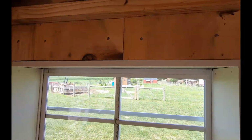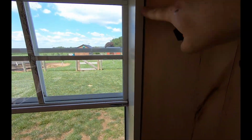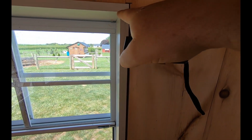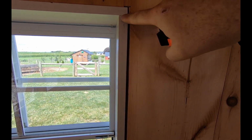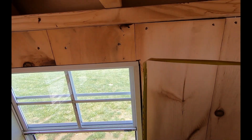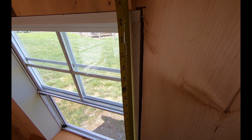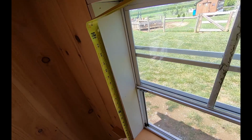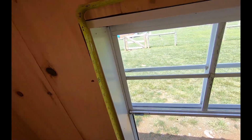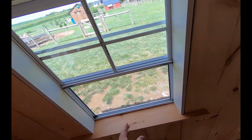But what do we got left here? We're gonna trim up here now. Now when I trim this, I'm gonna measure from down here up here, and I'm gonna leave about an 1/8 inch reveal, so my side pieces are gonna go beyond the top of this about an 1/8 of an inch. This side is gonna be 29, and I can do a 29, maybe 29 a little heavy. That'll bring me up a little bit, leave a reveal. All right, so let me go cut a couple 29s.